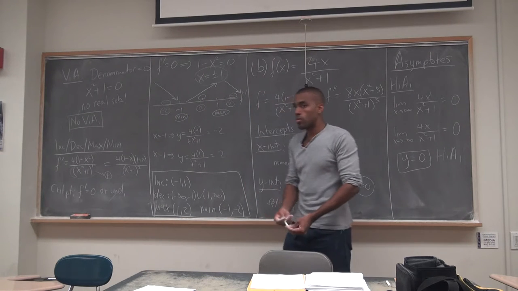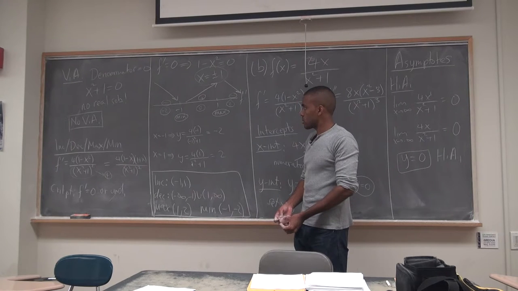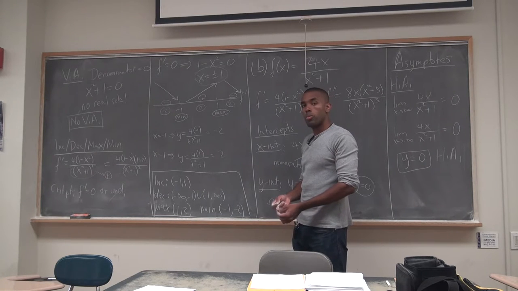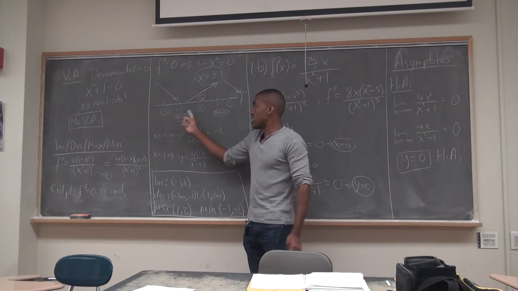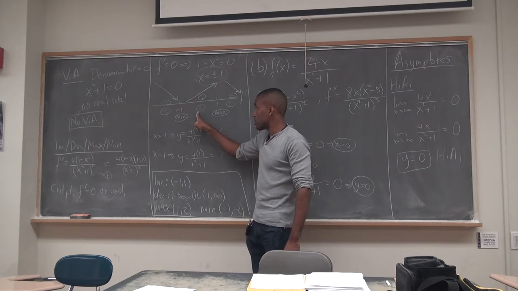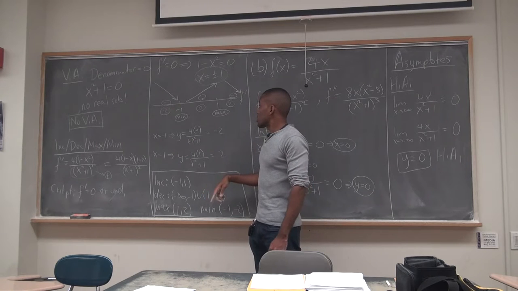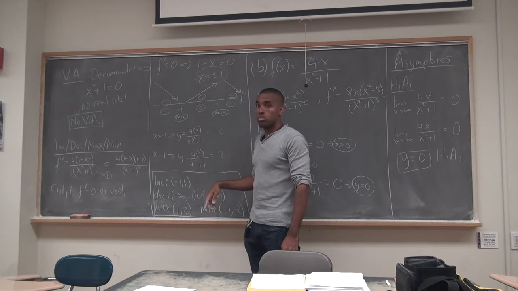Questions on that? Did you double check your max and min, or once you had it plotted on the number line, you were confident? Double check it how? By taking a real number to the right and the left and plotting it and seeing. No, before that, I didn't know there were maximums and minimums. That's why I did that. So I plug in numbers to the right and to the left to figure out what the signs are. So once you have the minus followed by the plus, you're like, that's a local minimum.